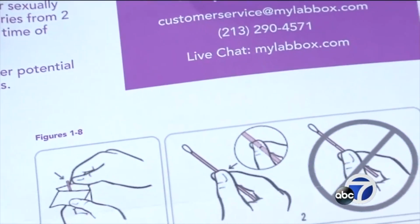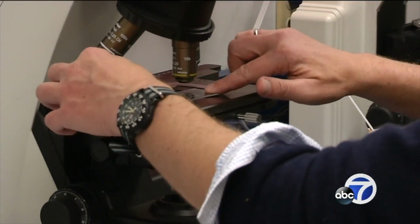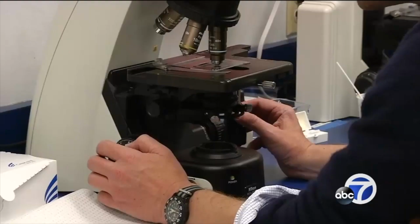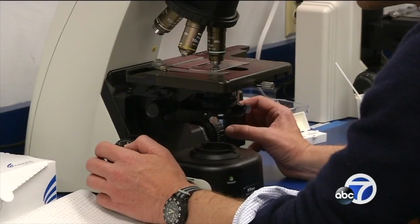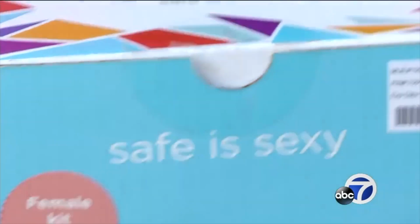In fact, some think online dating is one reason infections are up. Sexually transmitted infections are traveling at a much higher rate and across different groups rather than being contained in a small social circle. If a test comes back positive, that's where the box and the clinic are similar. Both organizations reach out with counseling and, in some cases, a doctor who can write a prescription after only a phone call. If you ask these folks, anything that gets people tested is a good thing. We need to innovate. We need to be creative, and we need to have a range of options for how people can access our services. In San Francisco, Jonathan Bloom, ABC 7 News.